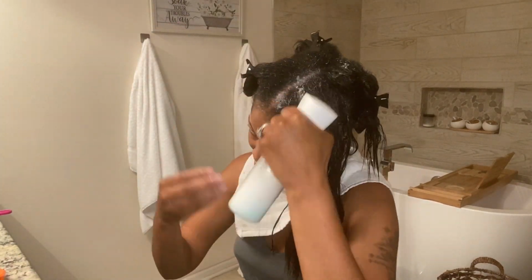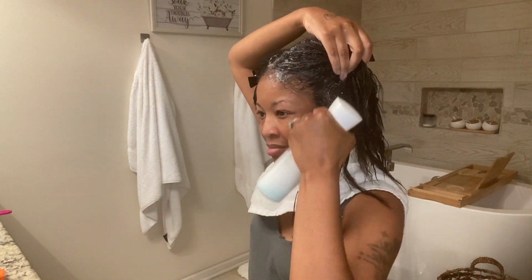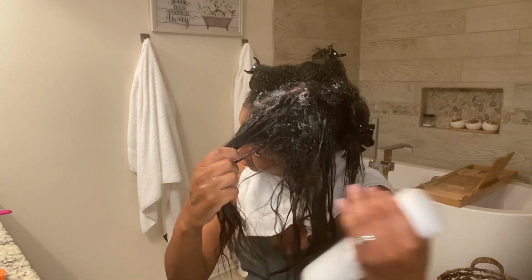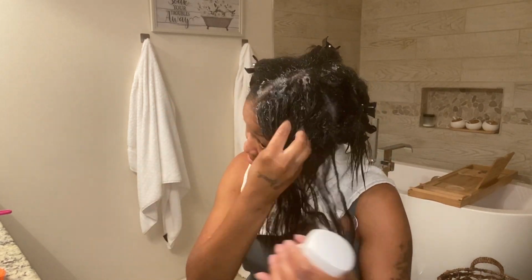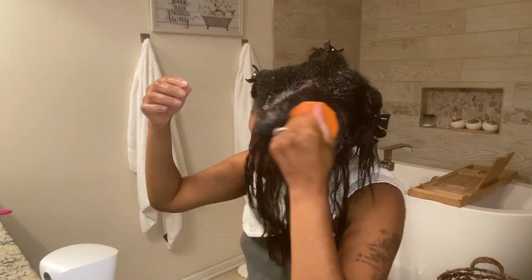And right here, I was just showing you guys a little bit of my new growth. Like I said, I am almost 6 months post relaxer, and so I wanted to show you guys exactly what my hair looks like and the texture of it when my hair is wet.